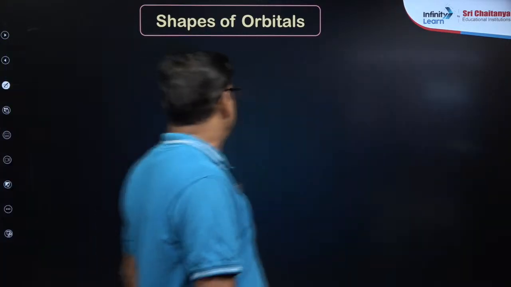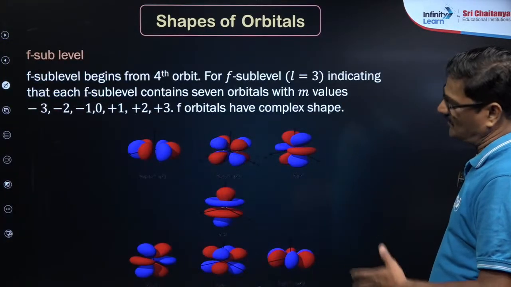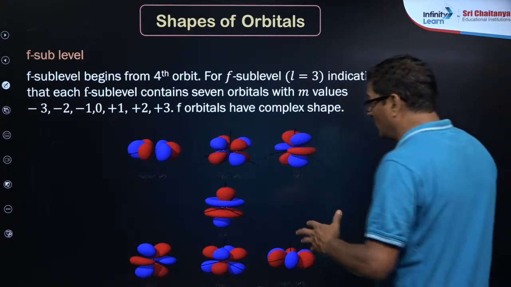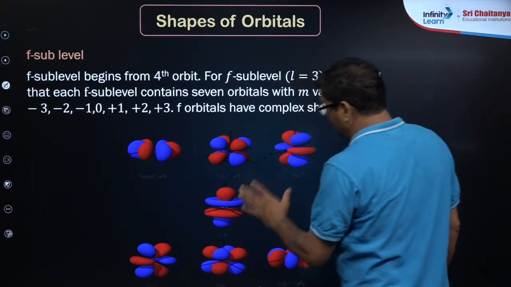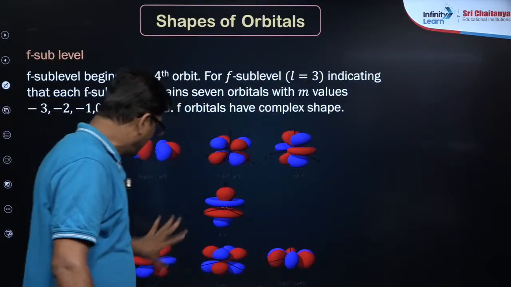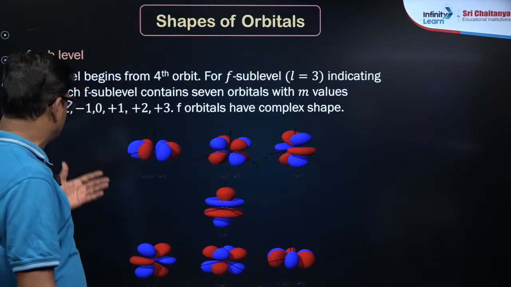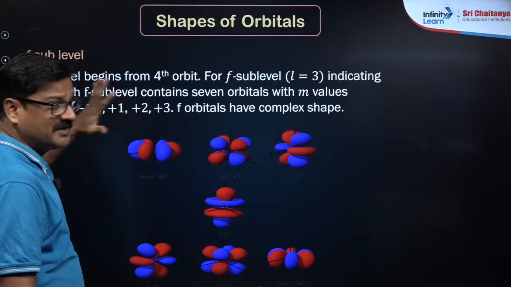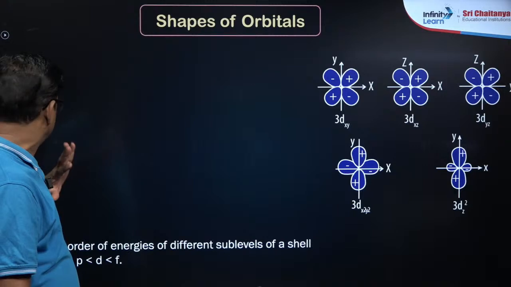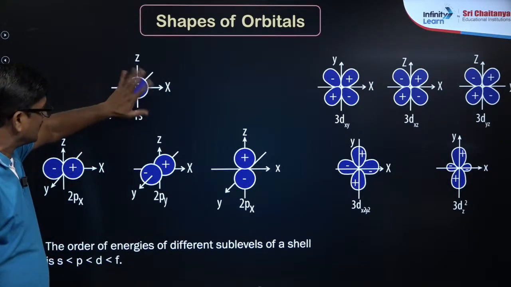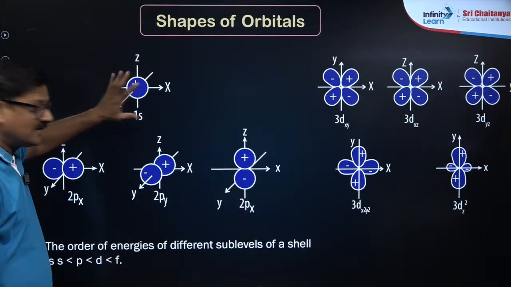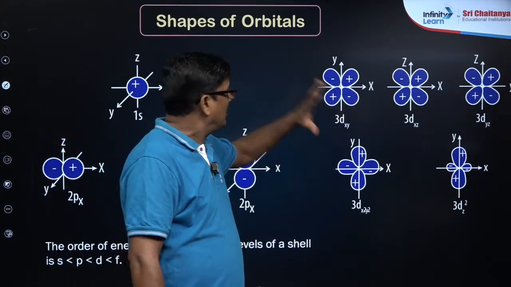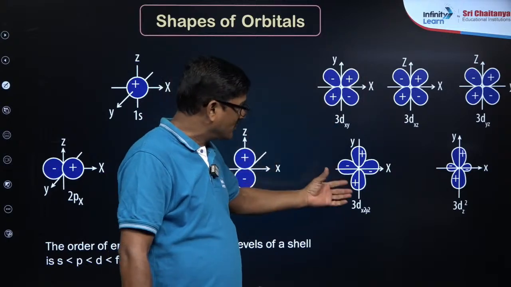Did you take it? Yes, Ishita. Let's talk about the f sub level, which is quadri dumbbell shaped. 8 lobes are there, 1, 2, 3, 4, 5, 6, 7, 8. It has 7 orientations, 1 to 7. They have different names, like fy(3x square minus y square). We don't need to see the complexity of the f orbital. I just want to say this is about the s orbital, which is spherical, this is about the p orbital, Px, Py, Pz, and this is about the d orbital: dxy, yz and zx, and x square minus y square and z square.